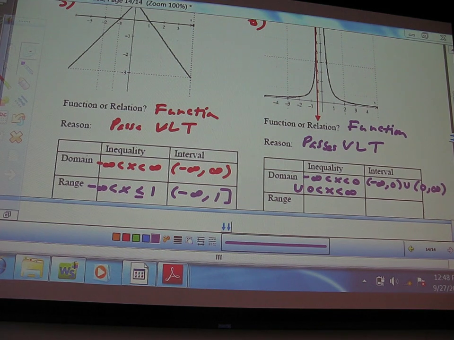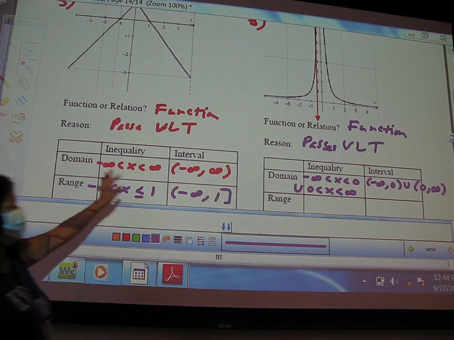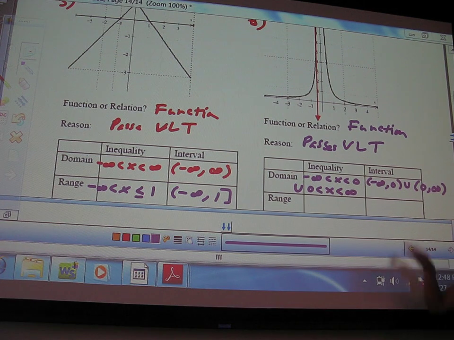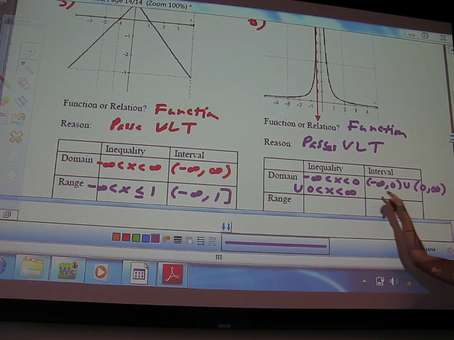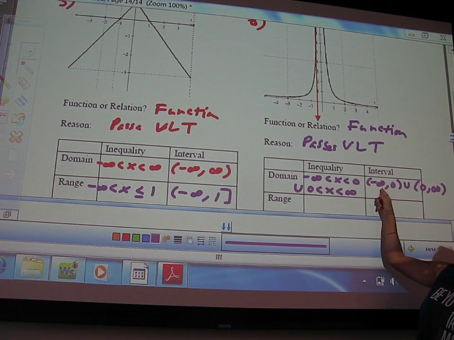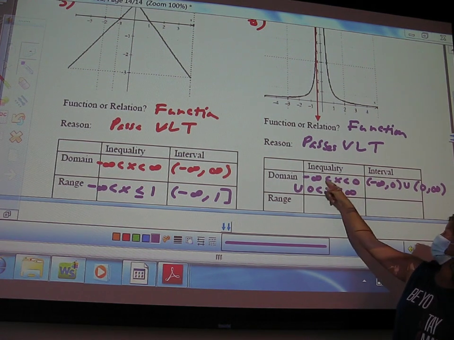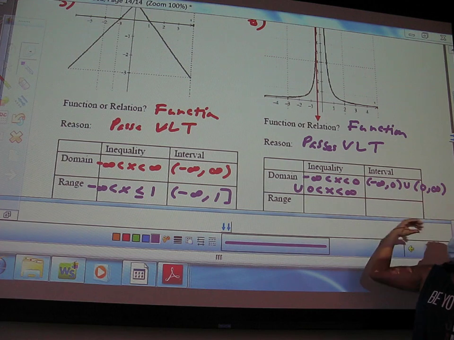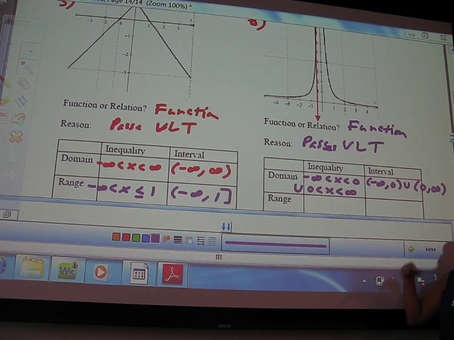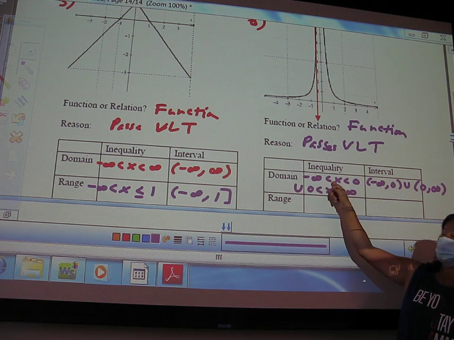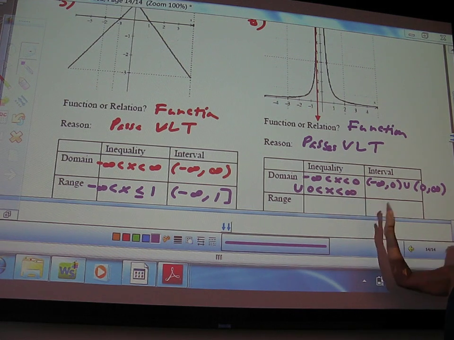Questions on this part? So again, if this part screws you up, do this one first, right? And then just plug them in with X in the middle. So negative infinity, X, 0, and then just put the little eating symbols going to the right. Then afterwards, check and see if there's any equals parts, so then you put the little line underneath if it can equal, but it doesn't in this case.